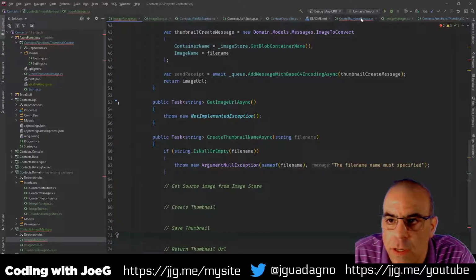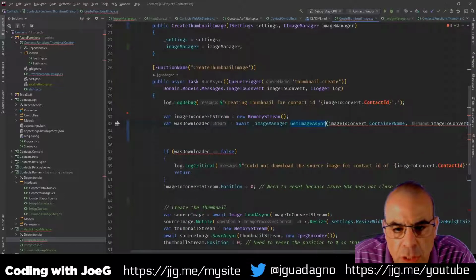So if we look at our create thumbnail image, we want to get from the main container. Let's go and do that.